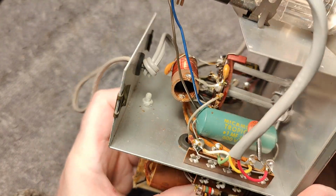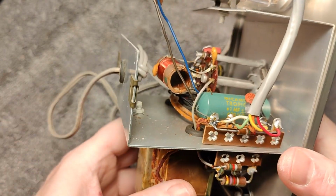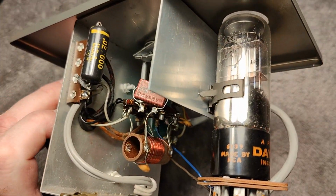So that is something I need to worry about. I don't see any leaked capacitors or anything black, brown or burnt. So I will of course continue. And here is this beautiful magic eye.